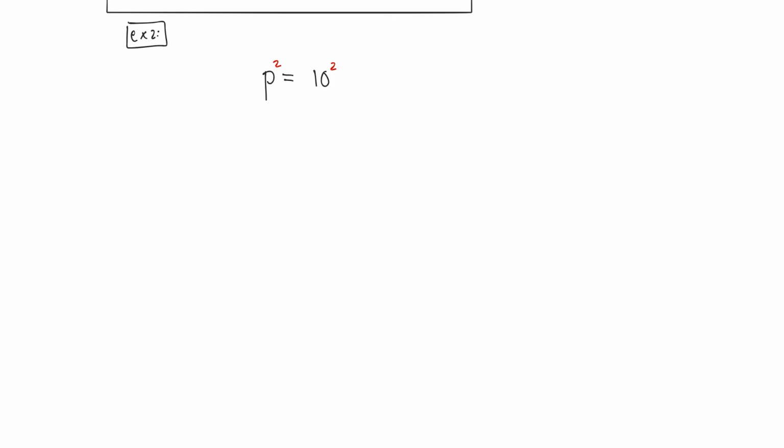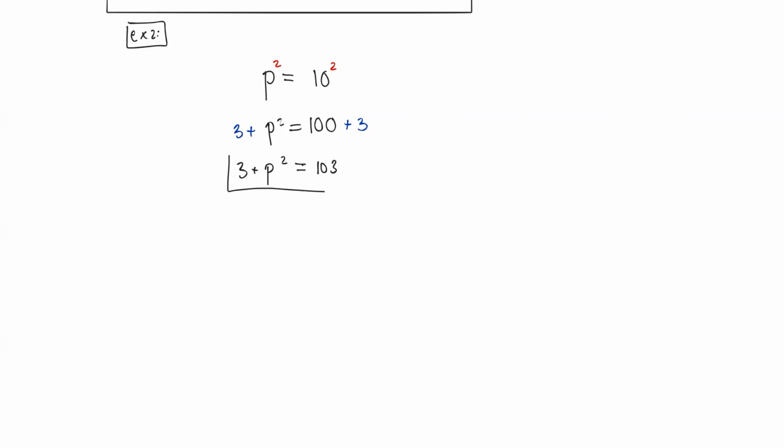And what do I have now? Well, on the left side, we have P squared. And on the right side, we have 10 squared, which if we put that in our calculator, we know would be 100. And then look, we have a new equation that we got from knowing that P was equal to 10 in the original statement that we just wrote beforehand. And let's say I wanted to get even more complex. Maybe I want to add a 3 to both sides after that. I do it to one side, I do it to the other. Now I have another new equation that's even more complicated than the previous. That says 3 plus P squared on the left side equals 100 plus 3, or 103, on the right side.